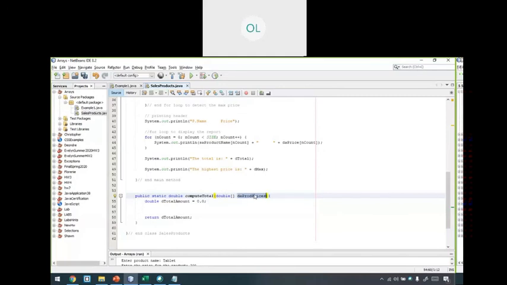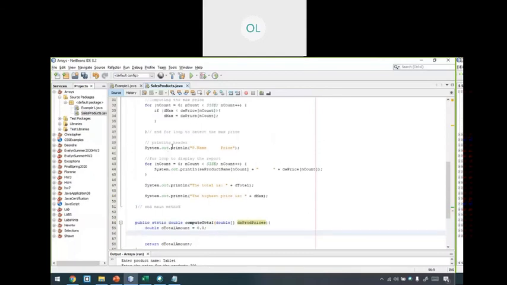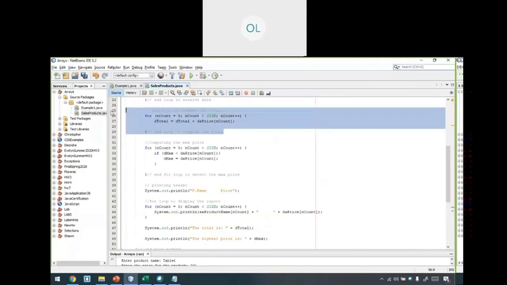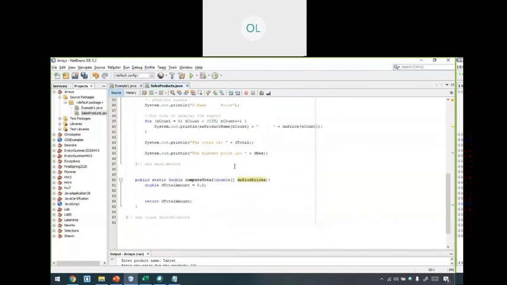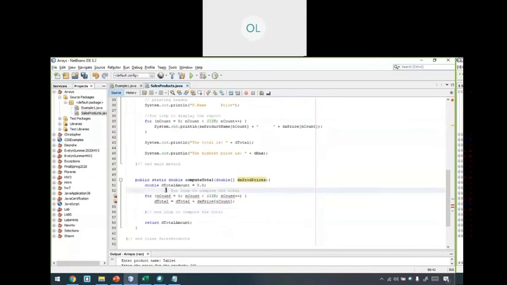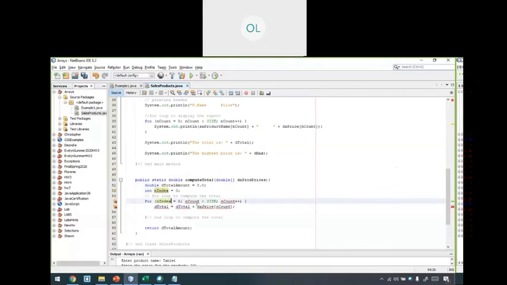So the main method is going to pass the array with the data, and here you have to do the same thing that we have here. So let me copy and paste it. Correct? But here you can create, if you want, a different variable, for example, index, and then the total amount.